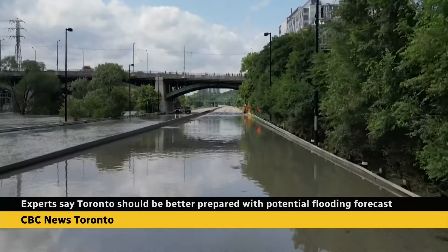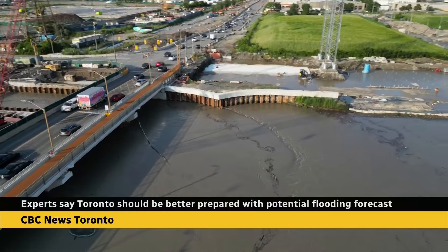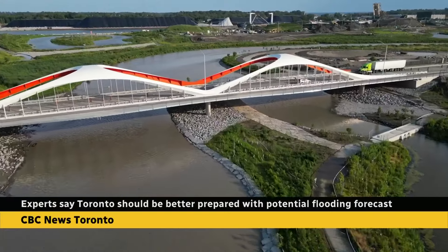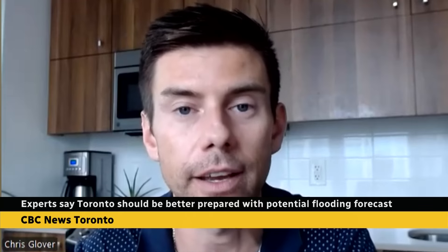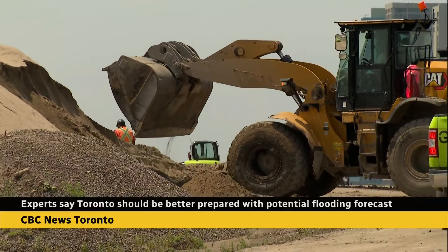Now the mayor says she's ready to pay for it, with money set aside from the province and half from the federal government, hoping they would join in with that flood protection work. Some will naturally look to the massive flood mitigation projects in the portlands, which includes completely redesigning the mouth of the Don River. It's being built with wetlands and various overflow channels to capture water. The eight-year projects are expected to be fully operational by next summer, flood-proofing 240 hectares of land south of Lakeshore to Lake Ontario.